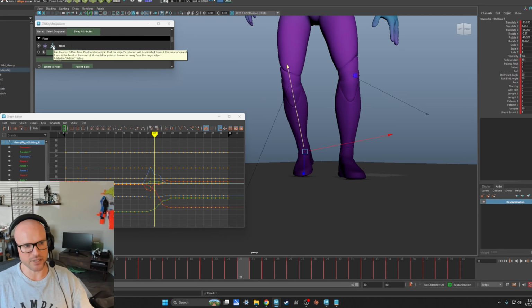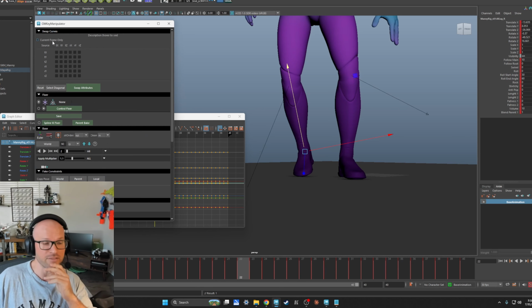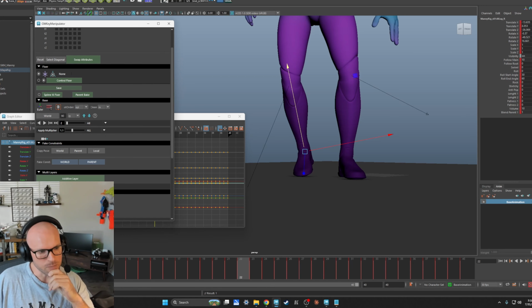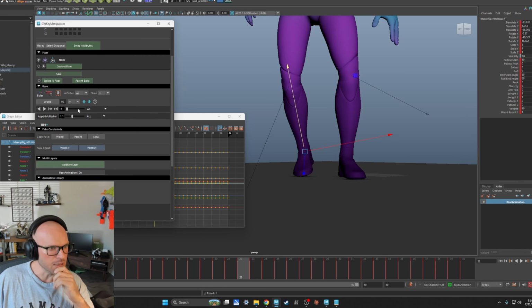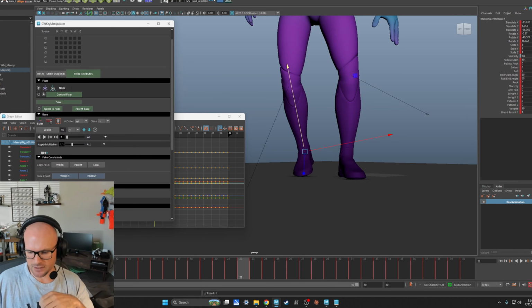A little bit pricey, but definitely I can see that there's a lot of stuff in here that's been added since I think the original videos were created. I have not gone into any of these. So swap curves, base, fake constraints, multi-layers, animation library. I mean, from the names alone, you can kind of tell what these are and what they do. But this was definitely the one that caught my eye because it's very, very useful to one-click something like this and have it set up.